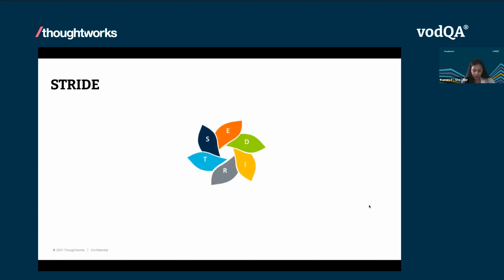Moving ahead, we'll talk about Stride. We always want to have secure applications, and to ensure that our applications have all those 6 properties which I talked about initially, we'll talk about them in detail in this particular slide. So Stride is a mechanism, a model, by which we can do threat modeling.